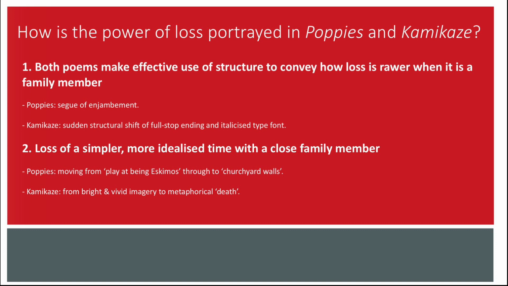Certainly in the first 3 stanzas, we get a great deal of bright, vivid imagery. And I think you can say with much conviction that that bright, vivid imagery has a childish, idealistic, as close to perfect and vibrant and beautiful environment as one could hope to wish for. We hear, for example, about the green-blue translucent sea in line 12. You would analyse the effects of green-blue. It is bright, it is vivid. We hear about line 17, the flashing silver of the fish.